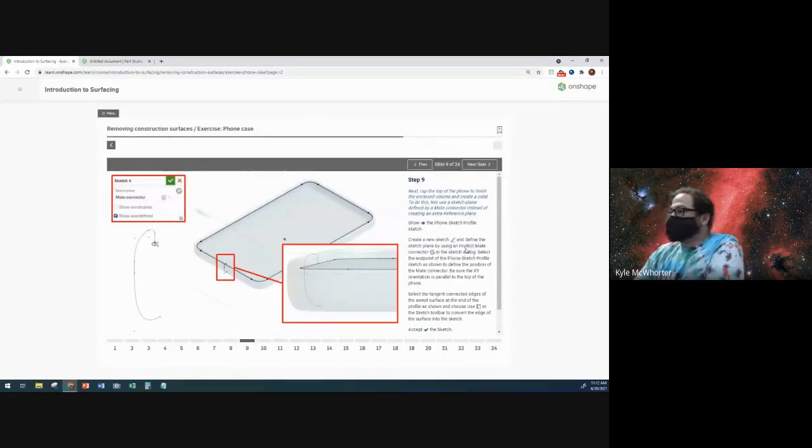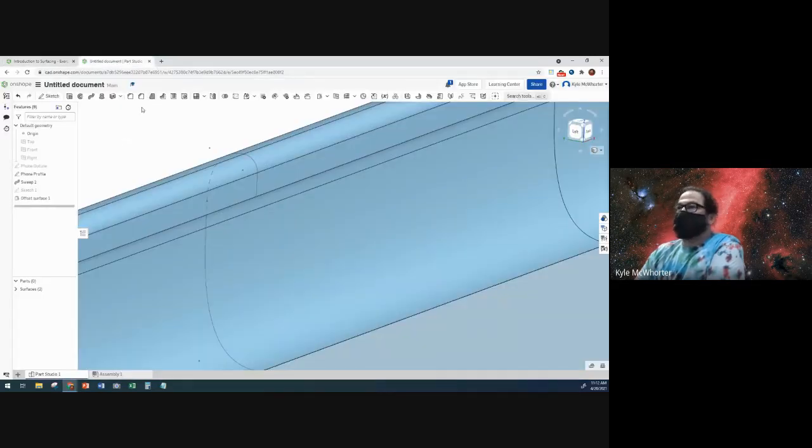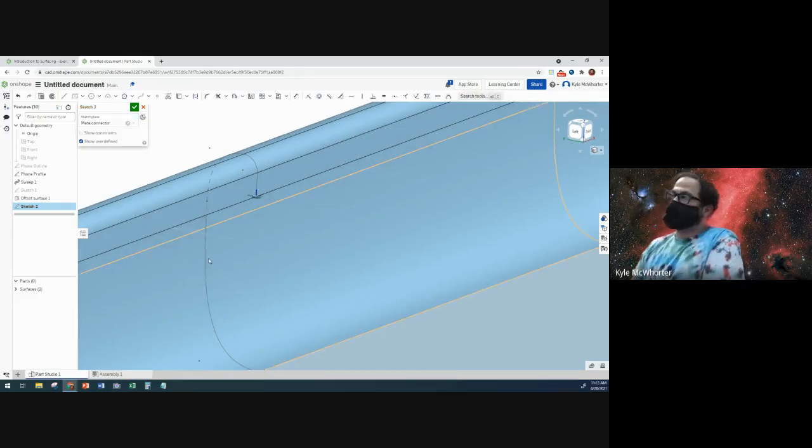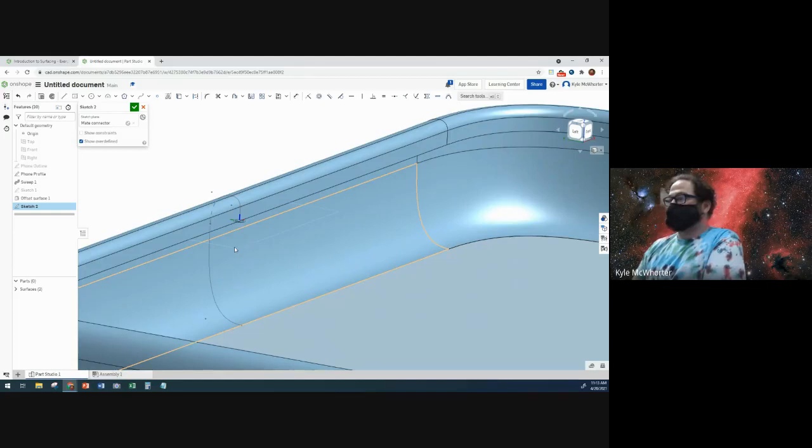And we're going to create a new sketch. So we're just going to hit the sketch button. And then we're going to hit this button here to pick a plane based on a mate connector. So we're just going to click on sketch and then click on the select mate connector button. And then we want to just put a mate connector on the end, on that vertical part of the sketch. And we want the blue part going straight up or straight down. That's the Z axis. So now once you click there, it gives you your sketch plane.